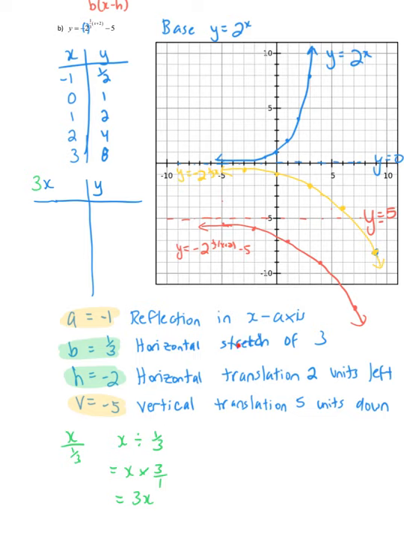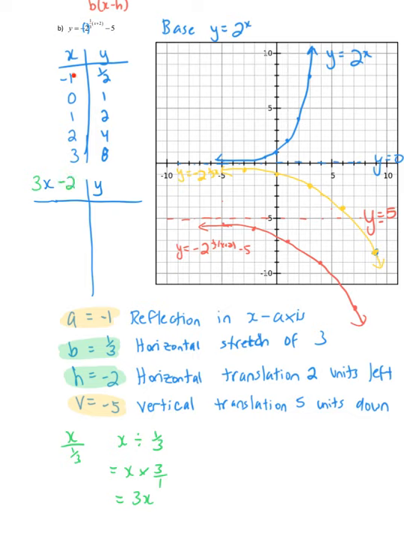Also, remember, you are stretching this horizontally by 3. So that means you're multiplying the x values by 3. So if you don't want to start thinking of fractions, just think of what's happening to x. Are you dividing by that number or multiplying by that number? You multiply x when you're stretching, and you divide x when you're compressing. So next we have h is negative 2. We're moving all those x values 2 to the left, so we are just going to take away 2.